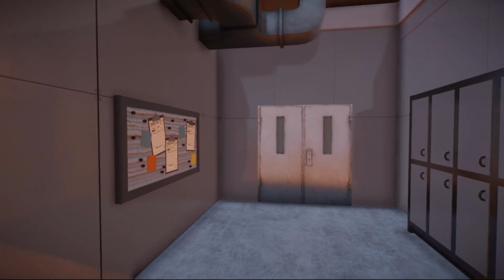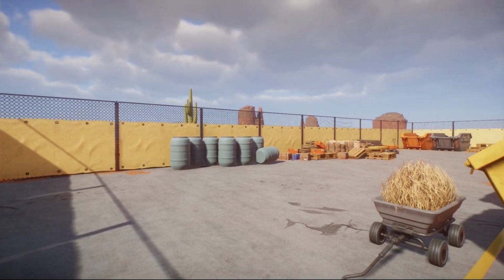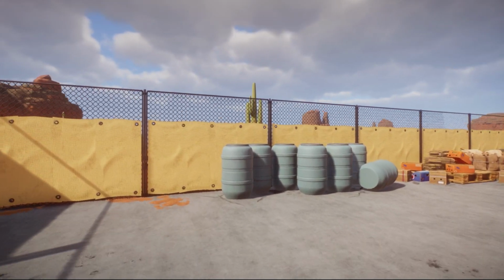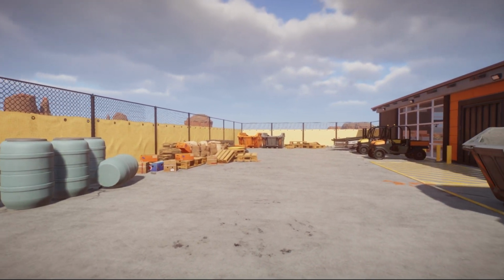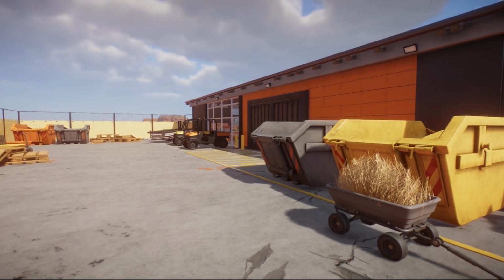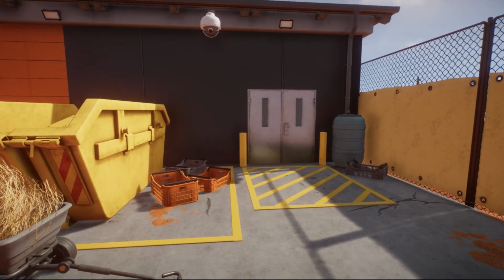So this is just a little staff area. We have our bulletin boards, lockers, tools, and then out the back here we have a storage area slash vehicles too, so that we can access the zoo a little bit more. We have a bunch of rain barrels. The entire building is actually circulated by gutters, and then those gutters collect rainwater into the barrels so they can be switched out as needed. We have a few vehicles out back, and then some garbage bins. We have an animal door to the quarantine. Yeah, that's basically it. Lots of decals on the floor too, to spice it up a little bit.